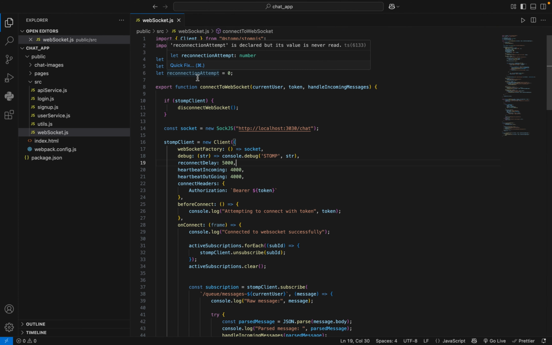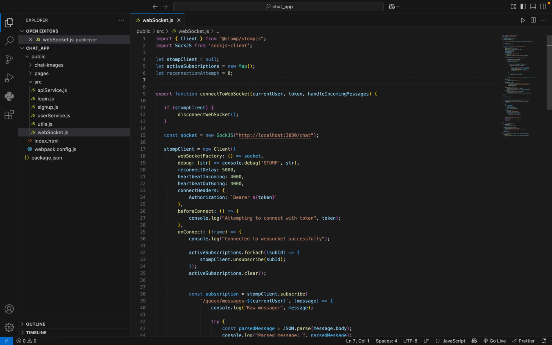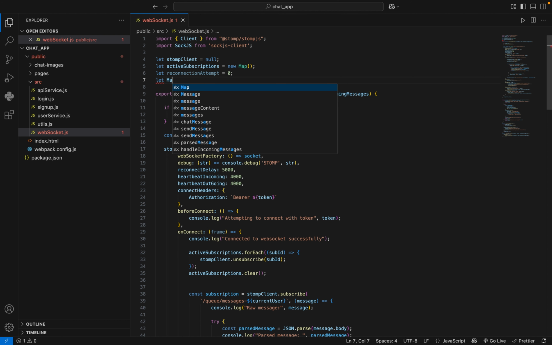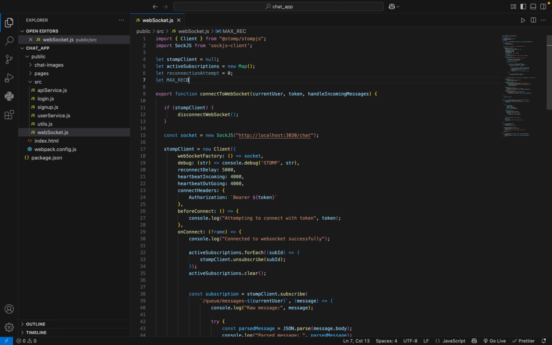All right, so let's use this reconnection attempt variable. Let's set the max reconnection attempts, MAX_RECONNECTION_ATTEMPTS, equal to 5. Okay, we can make this a constant.